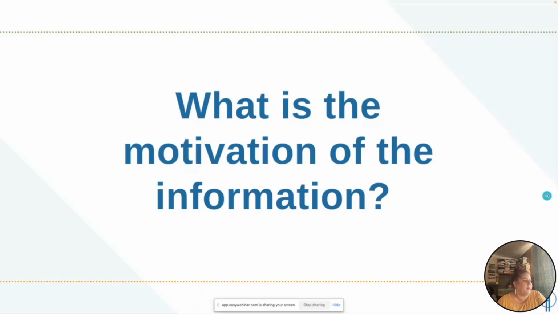But one question you can ask yourself is, what is the motivation of the information? Whoever's sharing it, whether it's your friend sharing it on their social media feed, or someone you're watching on TikTok or Instagram or whatever, or reading something, if someone's sharing information, what's their motivation? Obviously, we hope news channels are accurate, but they aren't always, because sometimes they're just trying to get us to click on stuff. And social media is the same way, honestly, right?